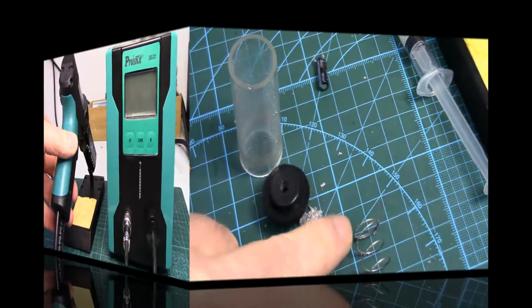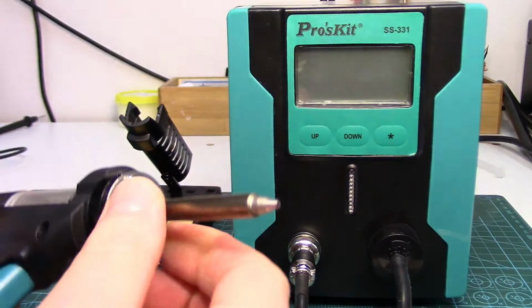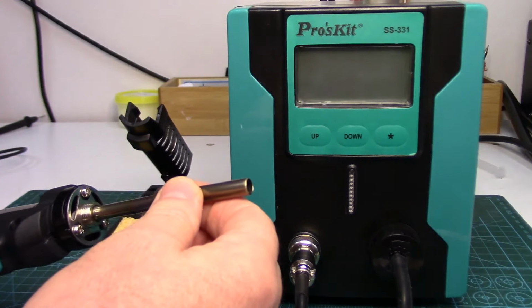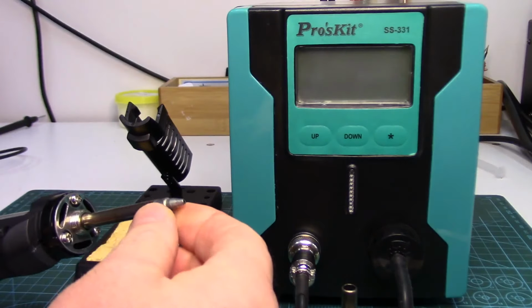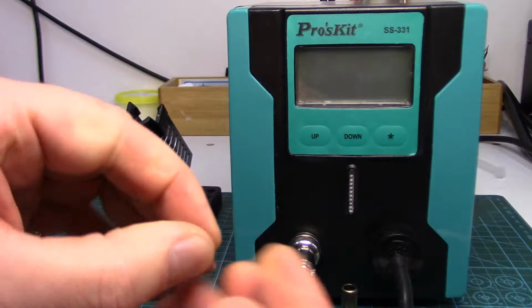Pretty cool. To finish off here, just a couple of things. Tip replacement, in case you're curious, very simple. You just unscrew this. It's like an old M-style soldering tip replacement. Not quite the same tips, obviously. Can we focus on this little guy?